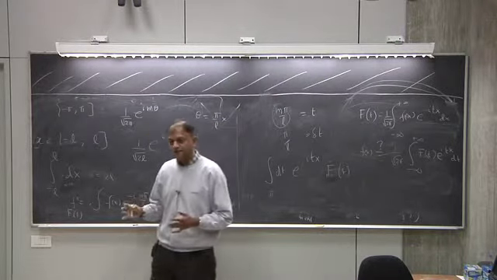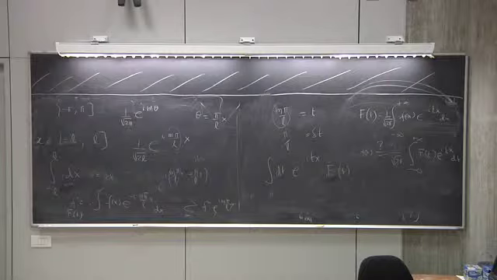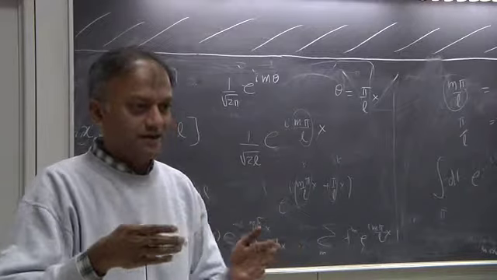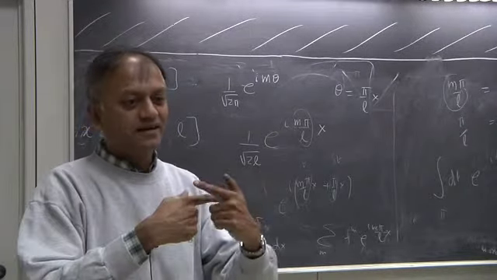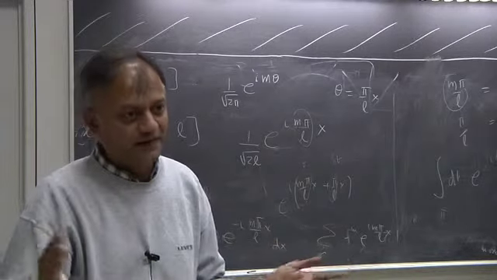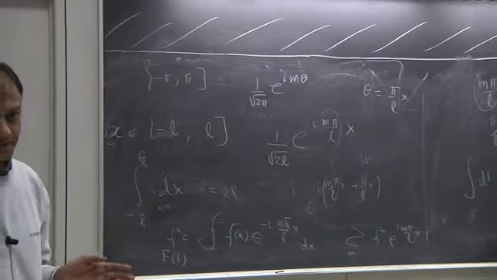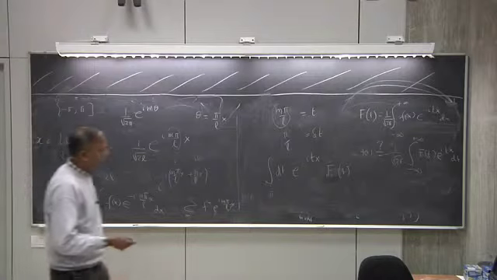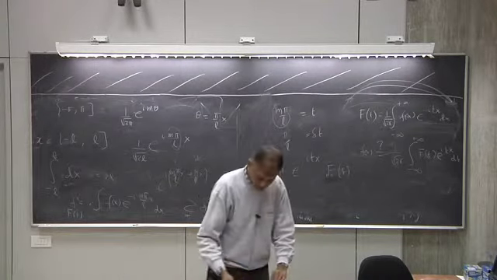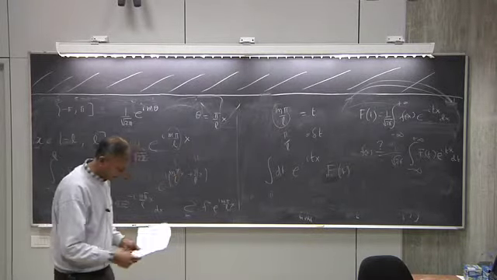But just like in the Fourier series, remember we quoted several theorems which essentially say that if the original function is reasonably well behaved, and I think the conditions were that it was of bounded variation, that it could be written as a sum of a non-increasing and a non-decreasing function, right? So you could allow discontinuity, but not too bad. For those functions we had some theorems. Similarly, there are some theorems for the Fourier transforms, and again we won't discuss the proofs, but let me just state the theorems.